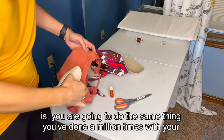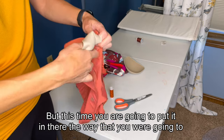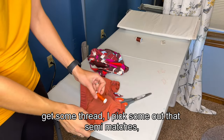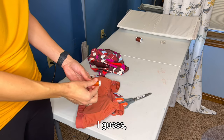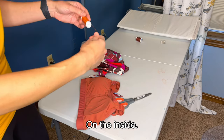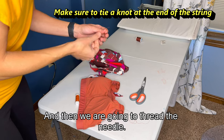So what you're going to do is the same thing you've done a million times with your bras — put this pad in here. But this time you're going to put it in there the way that you are going to want it forever. Once you have your padding in the bra where you want it to be, get some thread. I picked some out that semi-matches just so it doesn't look too homemade. Take your thread and pull out a pretty decent amount because you're going to be going all the way around the entire cup of this bra on the inside. Get your scissors and cut it.